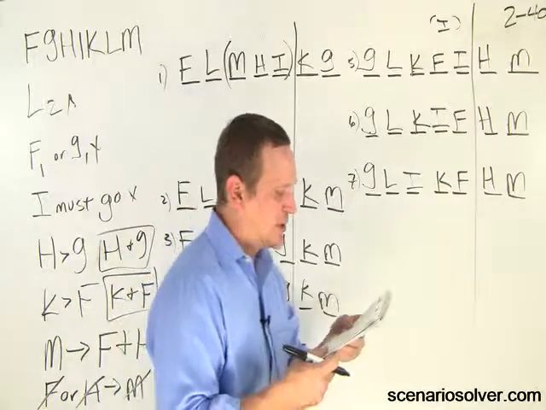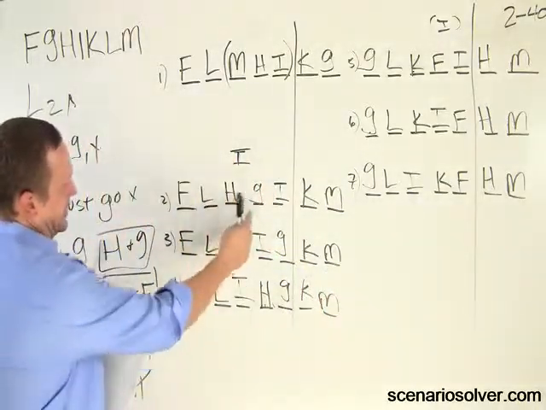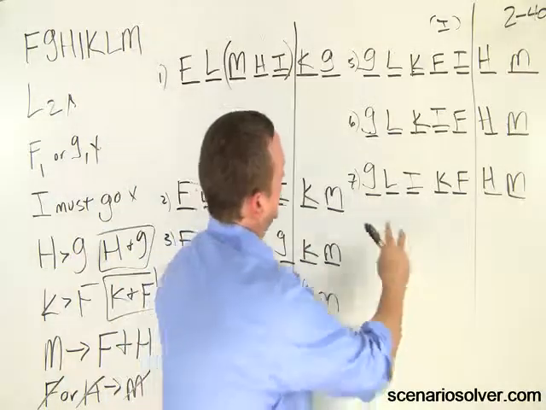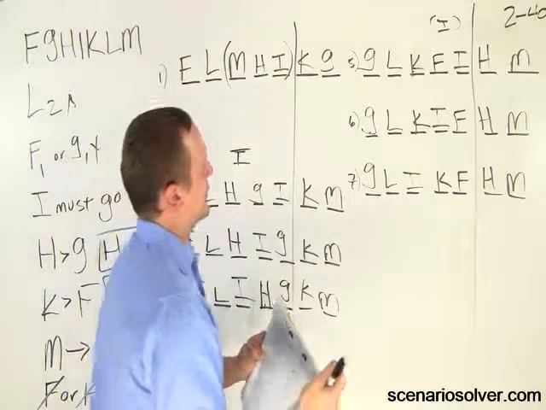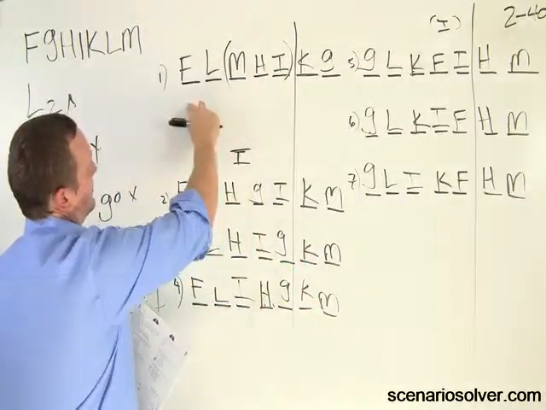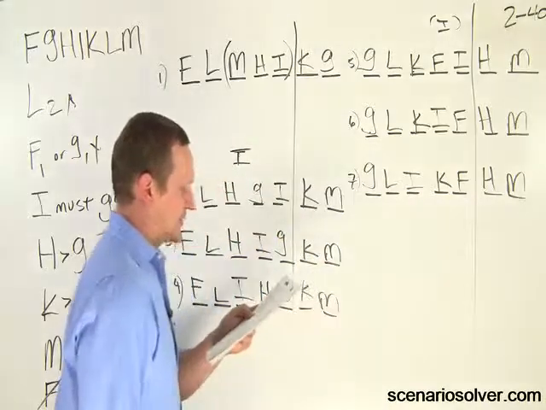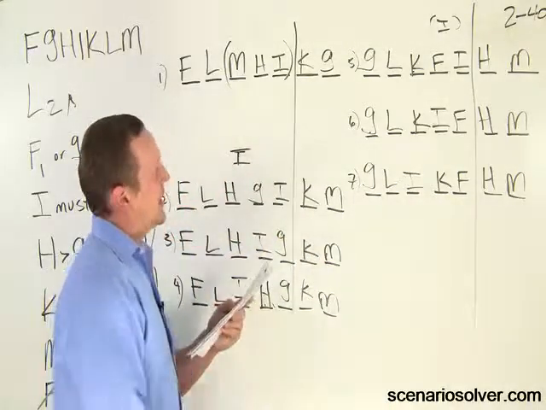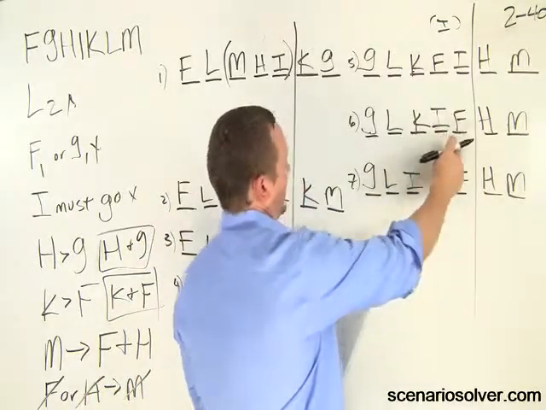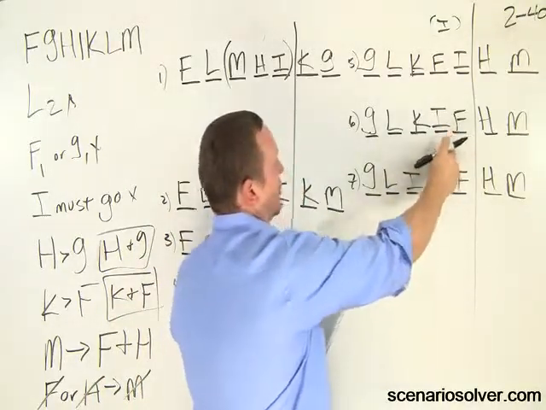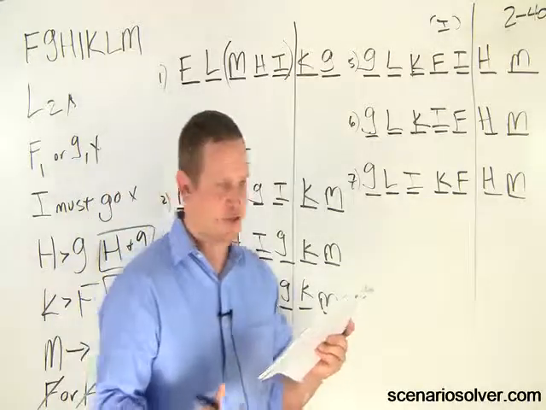7, which one of the following could be true of the study? G ranks better than M. G is not with M here, and G is never with M, so that can't be. H ranks better than F. F is better than H in here, and F and H can't go together over there, so B is out. C, I ranks better than F. We have an FI here. I can rank better than F. That works. Scenario 6 shows the correct answer. The correct answer is C.